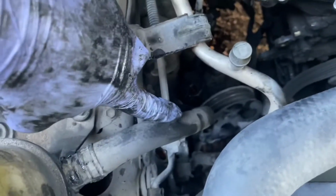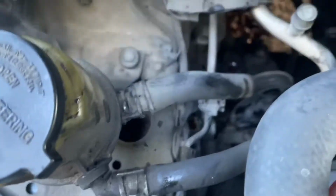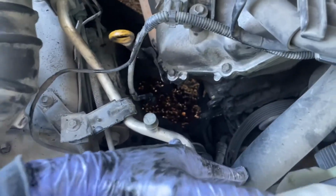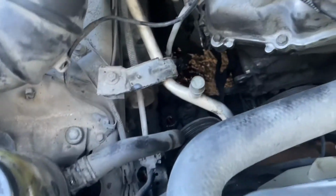That goes straight to the power steering pump. Remove that there, pull it down, and just pick the whole power steering pump and push this radiator hose to the side and bring it out here. Once I have that, it'll pretty much be removed, so I'm going to get that out.